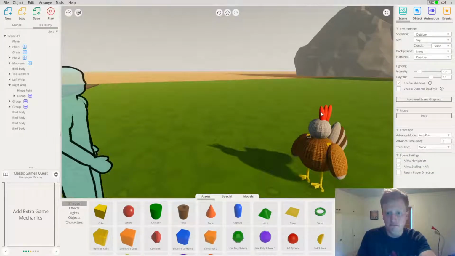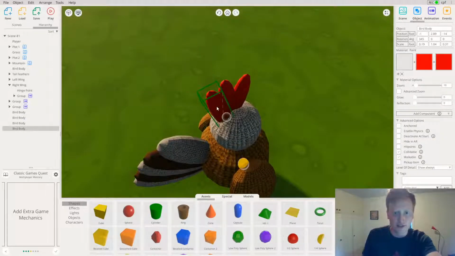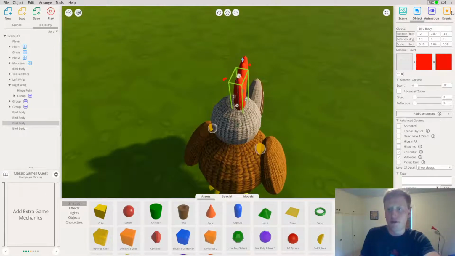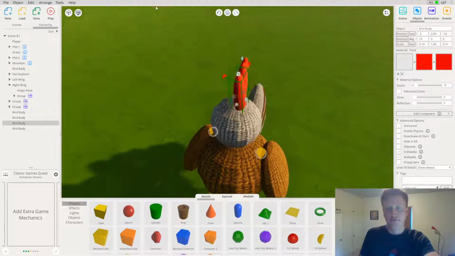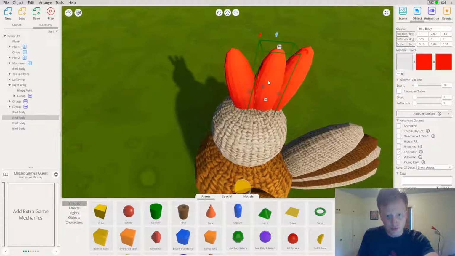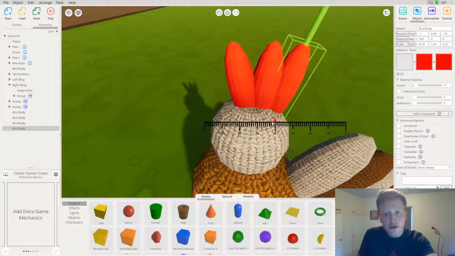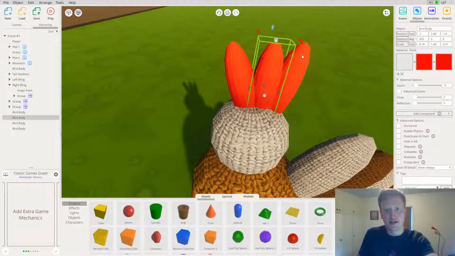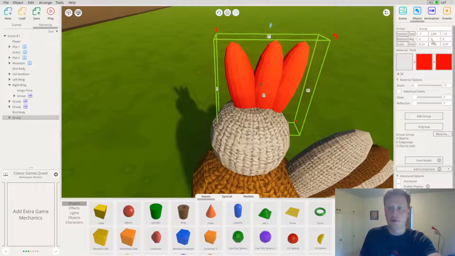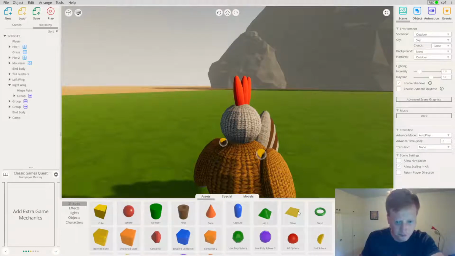And that looks pretty good for the chicken's comb. Just need to make sure that it's all kind of lined up correctly. So just make sure they're all kind of in line. I could do this more precisely using my coordinate fields, but you can also always just eyeball these things if you don't need to be absolutely precise. And in this case, I don't need to be absolutely precise. So I'm going to group that together, call that comb. I'm not sure if that's actually how you spell it correctly, but I'll call it good.